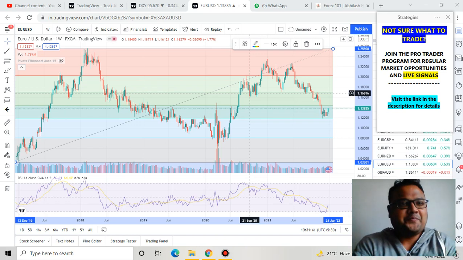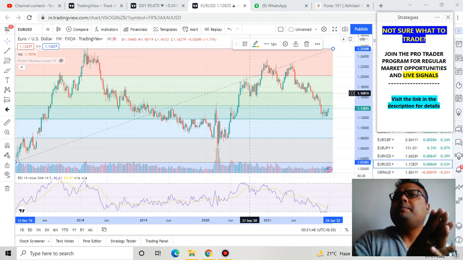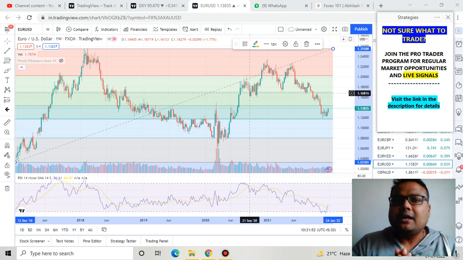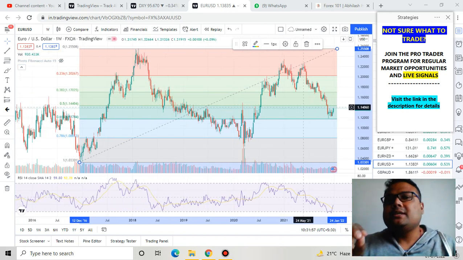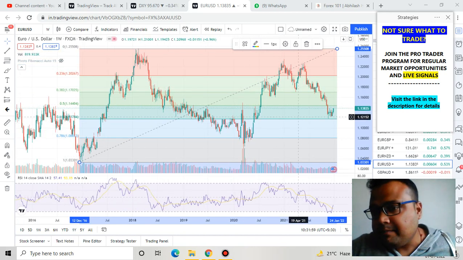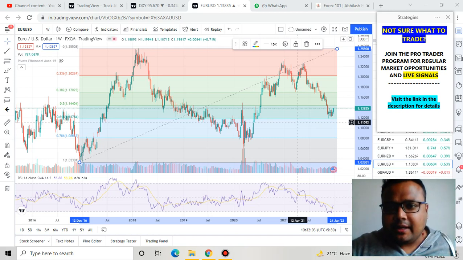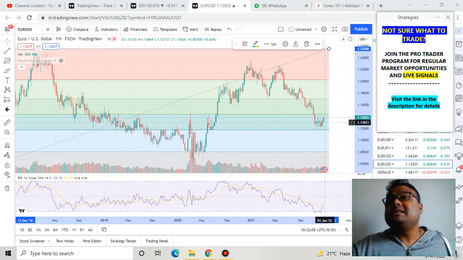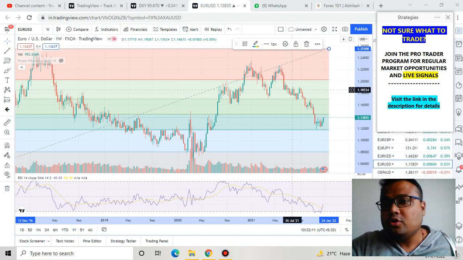So let's get started. First of all, this is the weekly chart of Euro USD. If you have watched my previous videos on Euro USD, then I was telling that we have an upside on the higher time frame, because the market was trying to take support at the Fibonacci 61.8% retracement on the weekly chart. As per our expectation, the market did take support, and right now we can see that Euro USD is at last trying to go up, trying to recover from this huge fall.